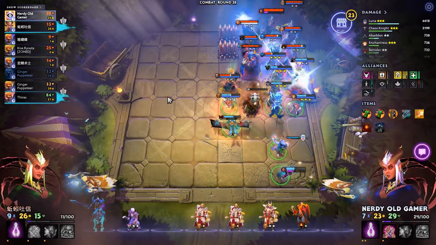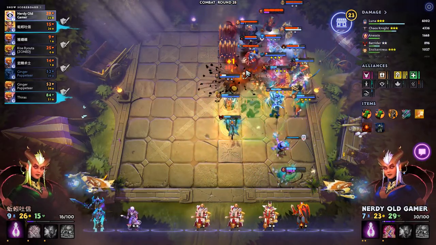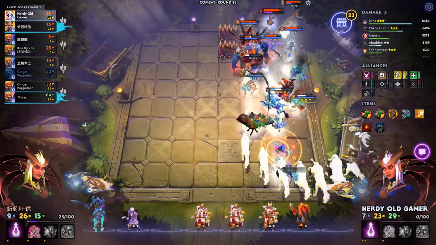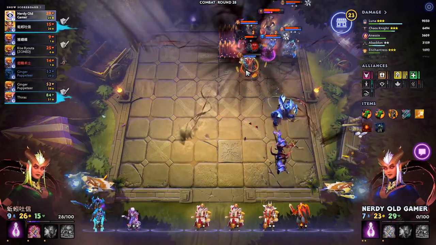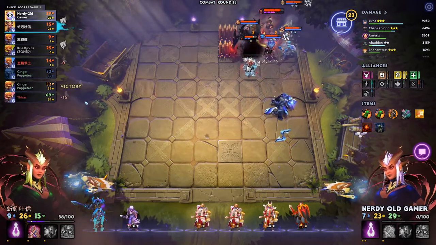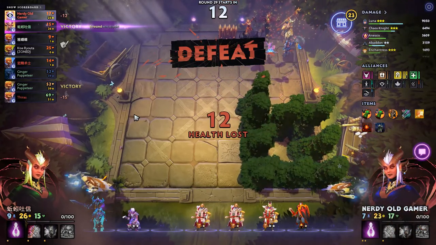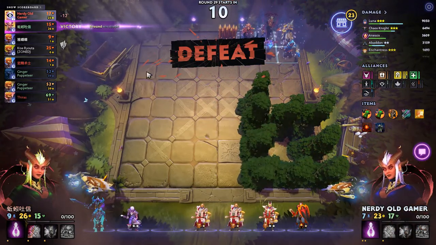If we leave to humans, I'll be the laughing stock of the court. Let's see. This is not looking too good. This is looking really bad. Yeah, we lost. Okay, so we can't take him either. 12 health loss, we're down to 17.